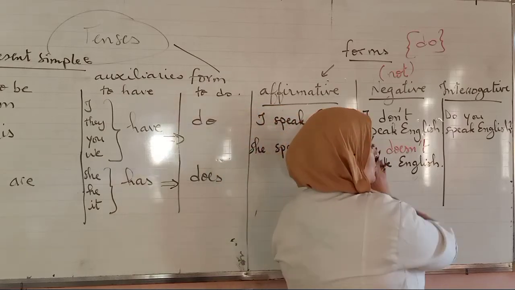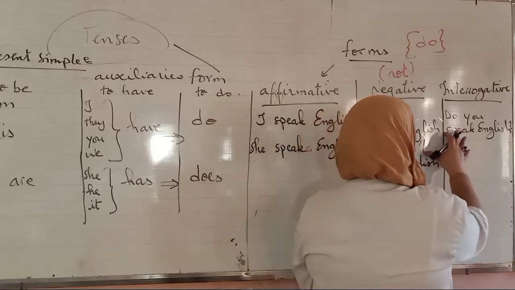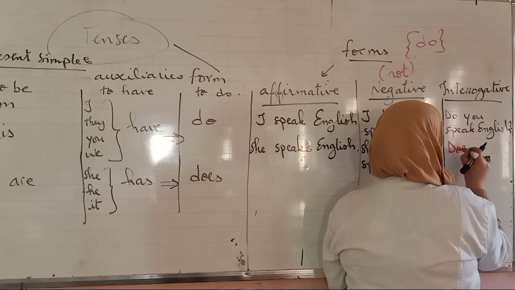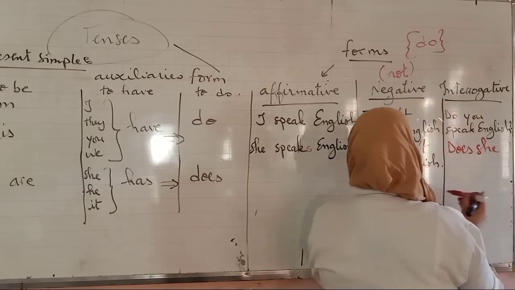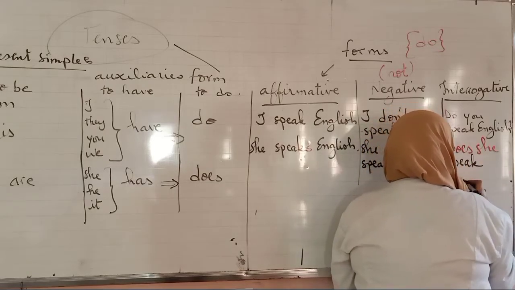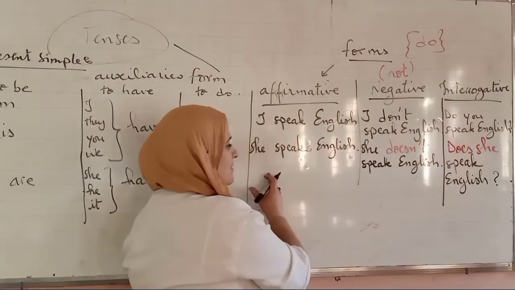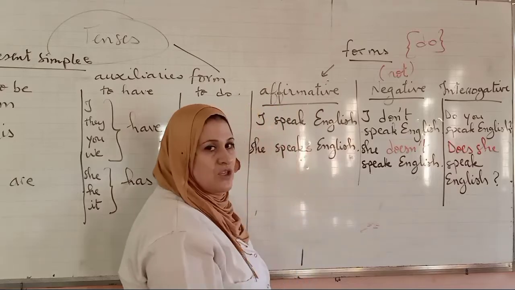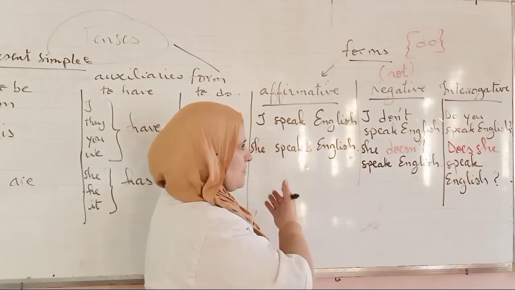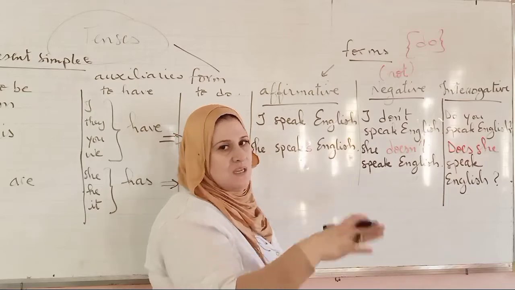This is what happens also in the interrogative form or the question form. So here what do I say? I say the same, okay? Does she speak English? Does she speak English? That's it. So you have the three forms of the language. And these forms prevail in each tense, either present, perfect, continuous, past, perfect, simple, continuous, etc.